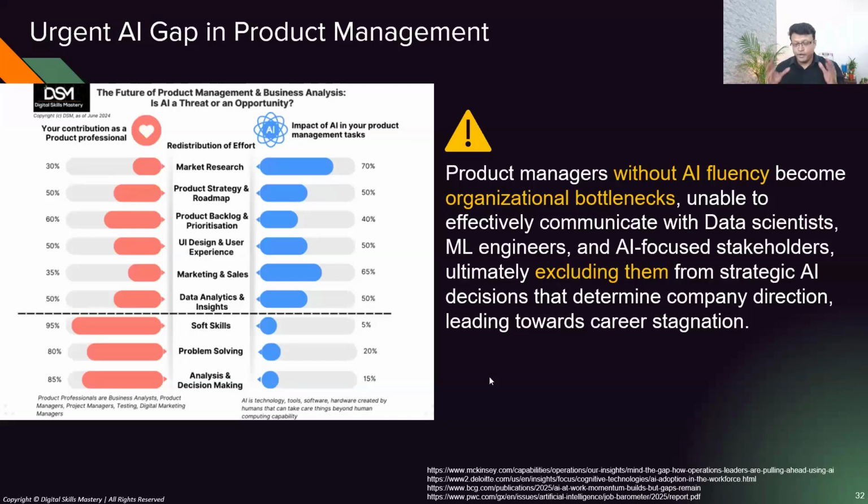So hence, it is very important for you to have this AI fluency from the tools perspective, from the concept perspective, and from the perspective of implementing it across all these 7 phases, from demand, discover, design, define, deploy to delight in the product management lifecycle. That's very important. After today's session on AI concepts and prompt engineering, you should not feel anxious about the AI concepts, and you must keep upskilling in this domain.